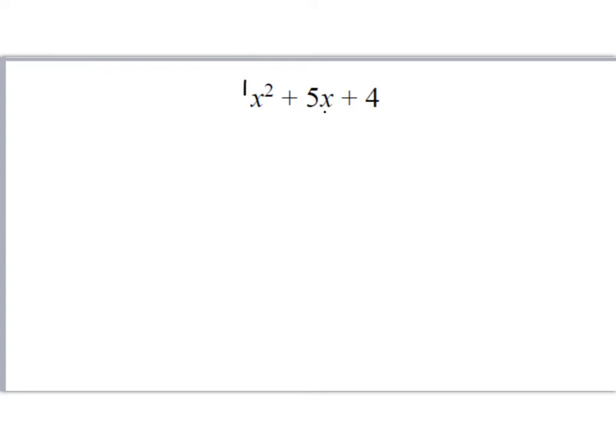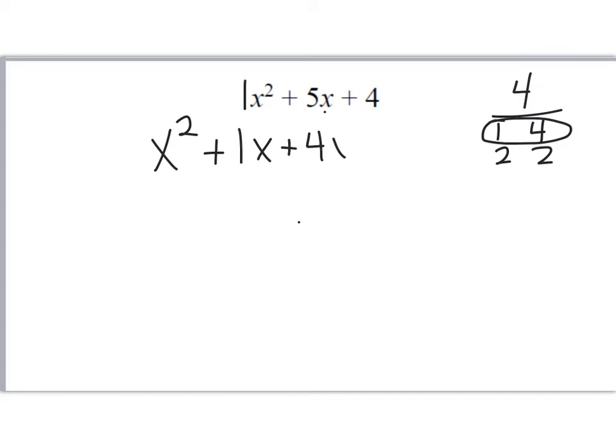So the first thing I do is my A times my C, the AC method. So 1 times 4 is 4, and I'm going to find the factors of 4. So that's 1 times 4, 2 times 2. Then I'm looking for one of those pairs that will add up to my 5. Well, that's easy. It's right here. Next, I'm going to rewrite my polynomial. So instead of 5x, I'm going to put the 1 and 4: 1x plus 4x plus 4. It's kind of like getting that O and the I all set up there from your FOIL. And this right here, 5x, should equal this.